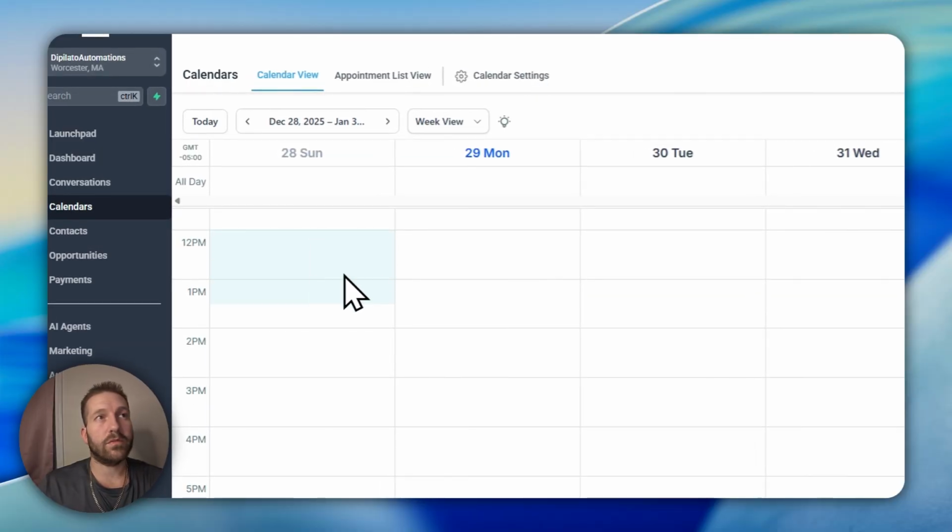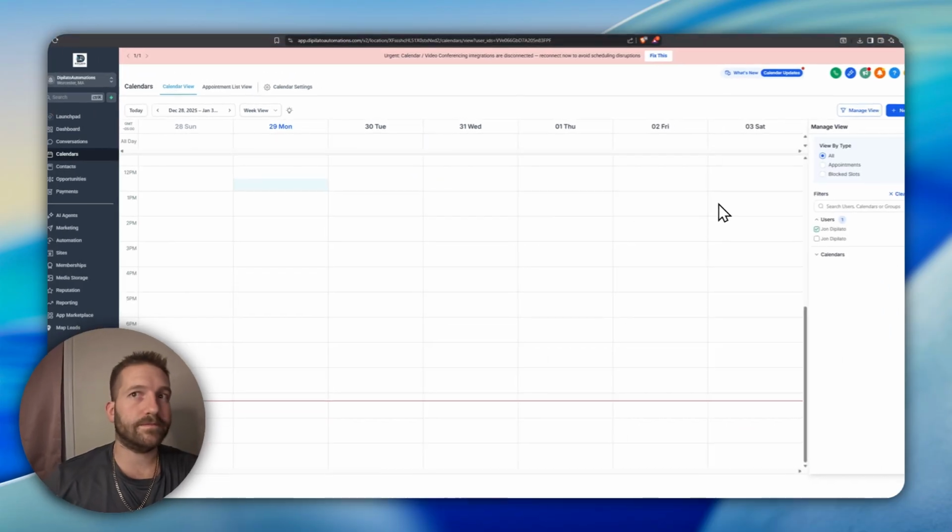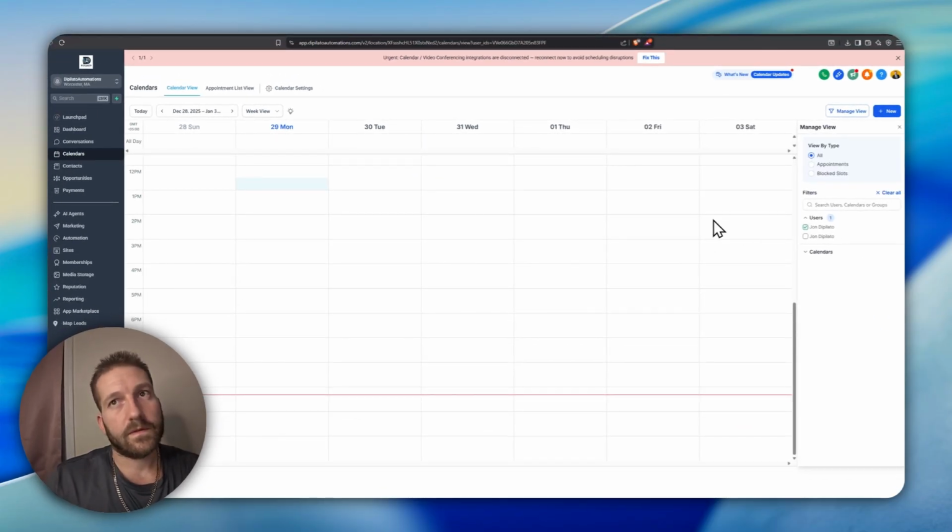Once all your appointments come in here, you can drag and drop. This one's empty because it's a demo that I want to show you how easy it is. Now all your bookings sync to your phone automatically, and then you can even set up confirmation texts or confirmation emails, or even both, or you can have it reschedule and do a whole bunch more stuff. And that's how simple it is.